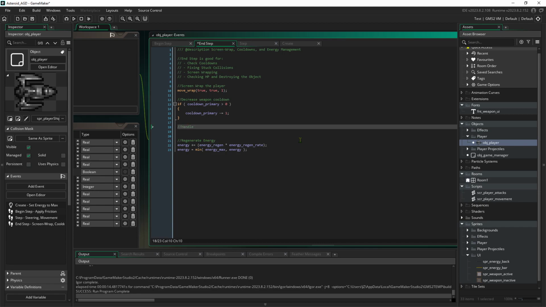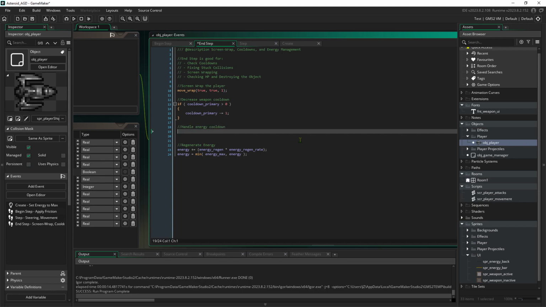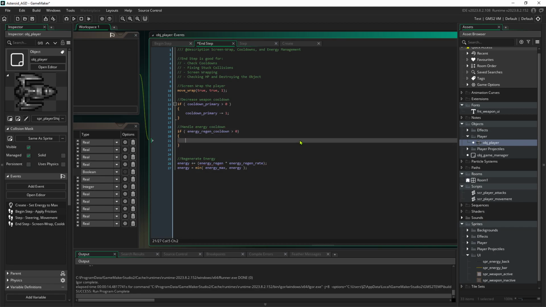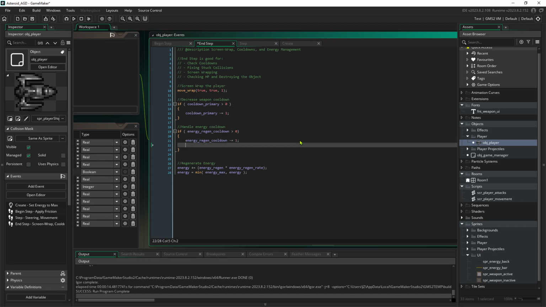And then we want to handle the energy cooldown stuff. So if the energy regen cooldown is greater than 0, then we want to take away 1 from it: energy regen cooldown minus equals 1. So we take away 1 from that counter, so we get closer to being able to regenerate again.